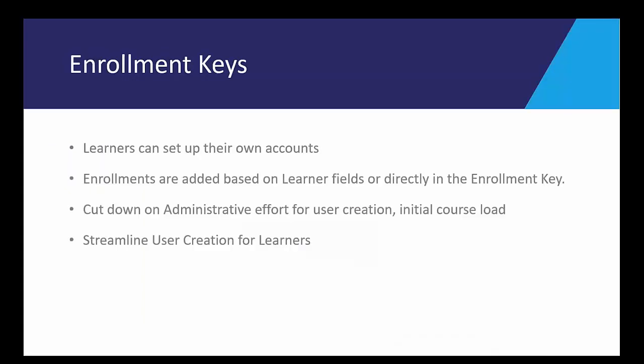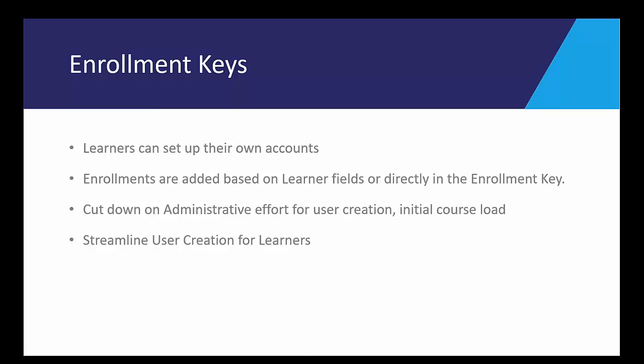The next type of enrollment method to discuss are enrollment keys. Enrollment keys are useful in several ways, of which I will highlight two main uses. The first is that you can provide a URL or email to your learner, which then they will use and they can set up their own accounts.